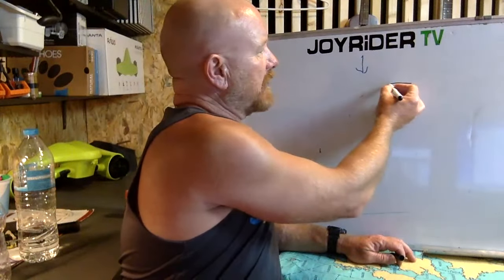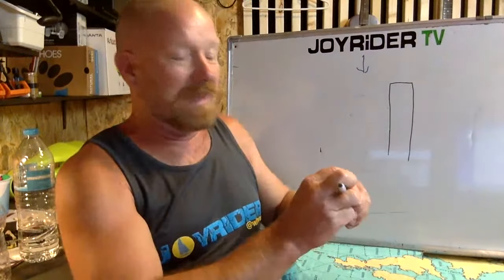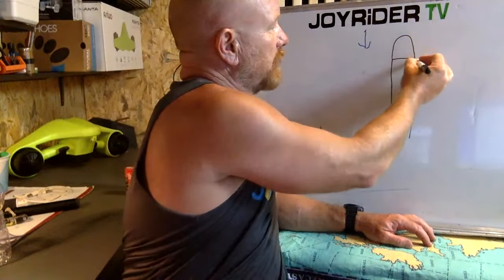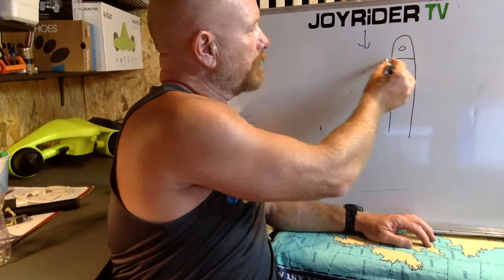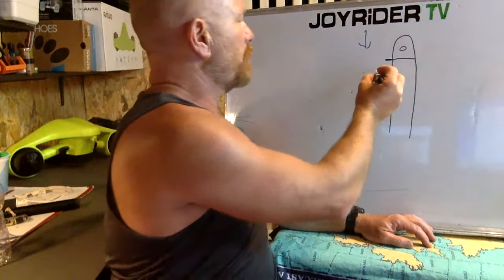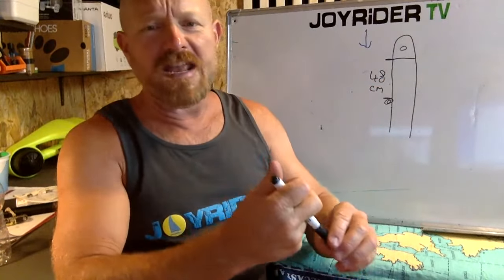So just to really clarify where we're measuring — this is why I was a little bit late and unprepared, because I was just measuring a spinnaker block on a Hobie 16. So this is the top of the mast; there's the roller bit on top. We're measuring from here to here, where the fitting would go for your block, and the distance is 48 centimetres. You heard it here first.